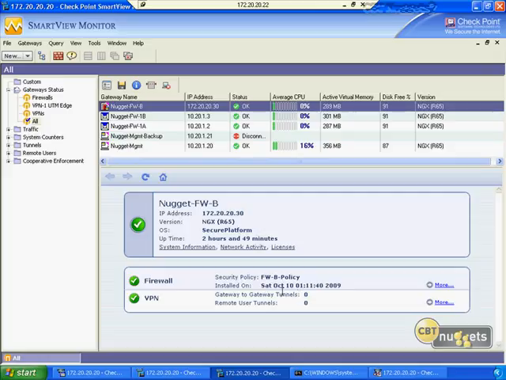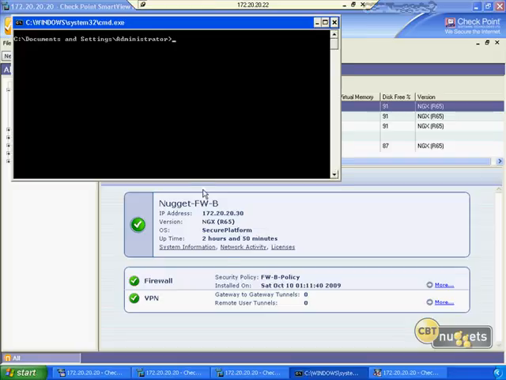So how do we form our VPN? That interesting traffic that we talked about needs to be initiated from behind either one of the firewalls. So in this particular case, what we're going to do is just try to ping over to something behind our cluster firewall from our Nugget firewall.